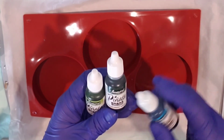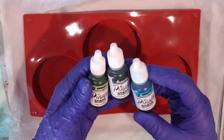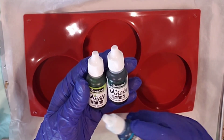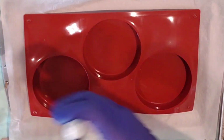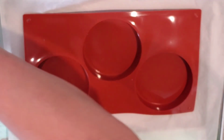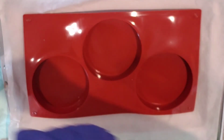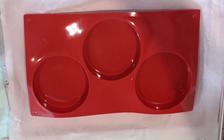All right. So for the alcohol inks, I'm using Pinata. I have out the lime green, the forest green, and the Baja blue. So I'm going to use those, and of course the Blanco to help it sink. So that is what we're going to do. Let's get started.